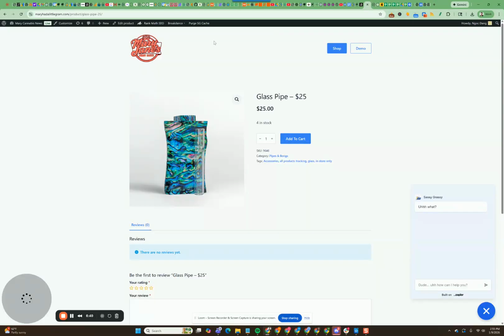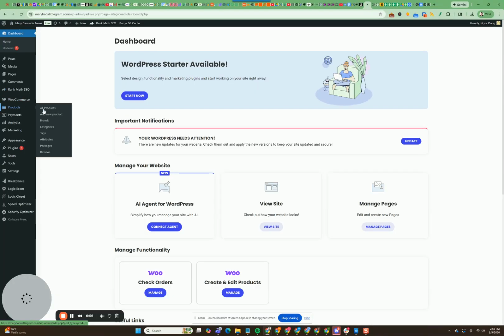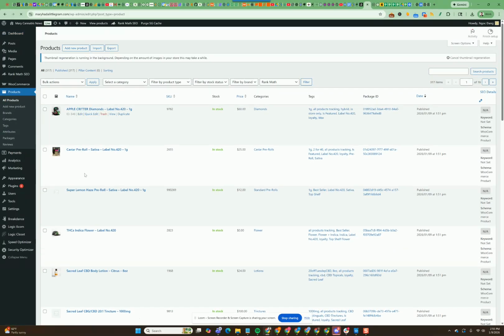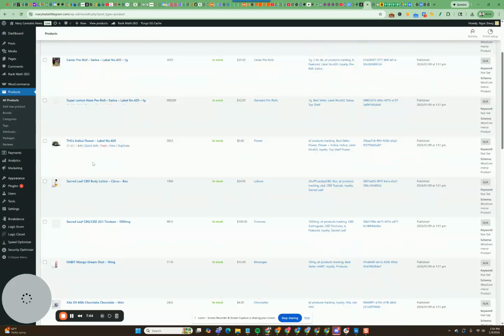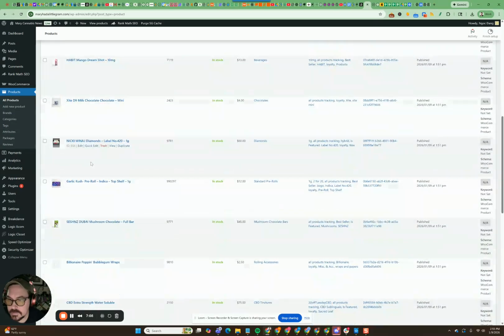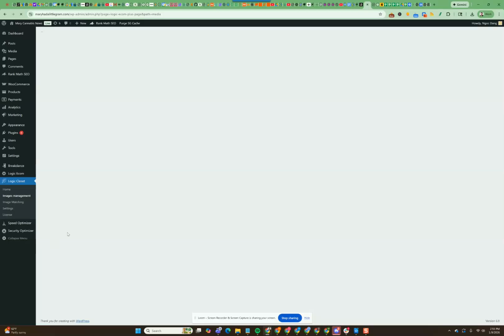So these product photos are now in here. And this is something that you can sync as often as you want to. In here, you can do your image management.